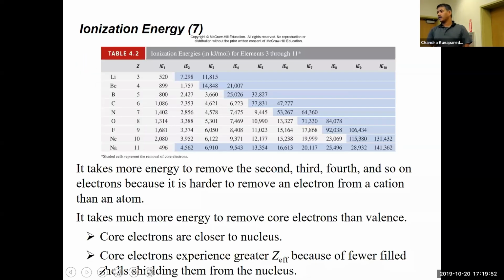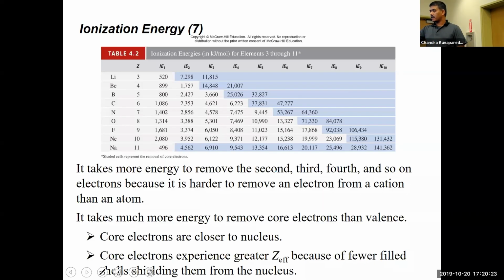Okay, here is the list that shows how hard it is going to be if you want to remove more electrons from the same element once you remove the first electron. So the common trend is that you are going to apply more energy as you demand to remove more electrons. First, let's look at the trends in the periodic table from across. We already know that from left to right in a periodic table, ionization energy increases.